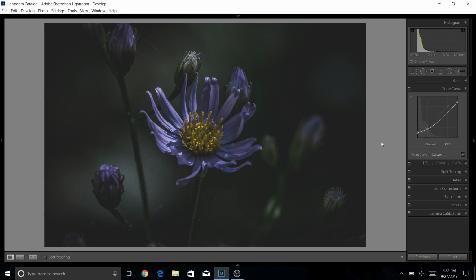I think that's where it's at. But that's how you get that moody, natural nature kind of look that you're starting to see a lot of people use on Instagram and other social media sites. I just like it. I like it a lot more. I think it's really attractive. It's almost fine art-esque in its own kind of way. If you want to do fine art, you could really blacken out this background, but I really like it. I like the spider webs. I like the buds popping out too.